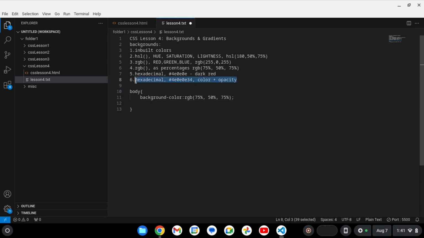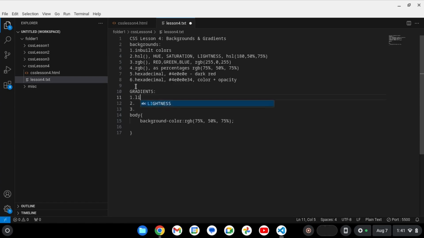That's the different ways to change a background color. And I'm now going to get into gradients. Essentially, this is 2 colors being blended together over a space. You'll see more of what I mean in practice when I show you the website, but for now there are 3 kinds of gradients: a linear gradient, a radial gradient, and a conical gradient.